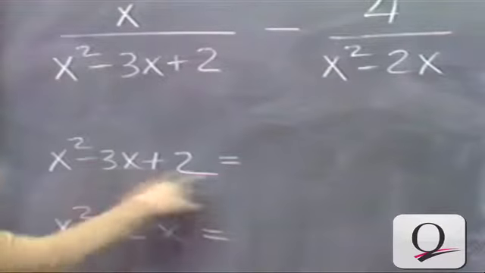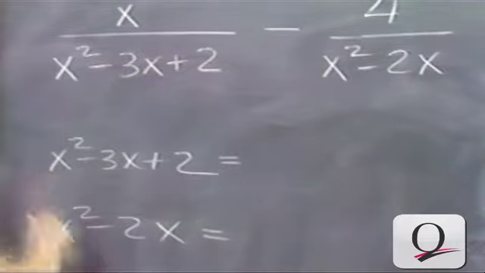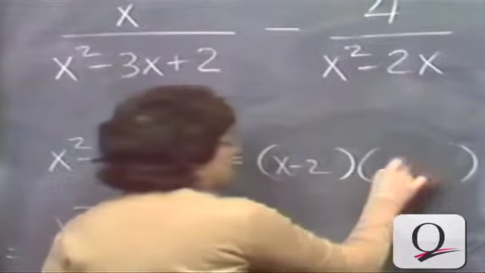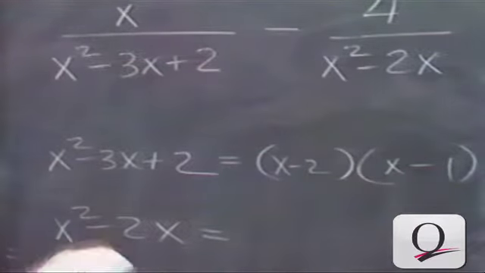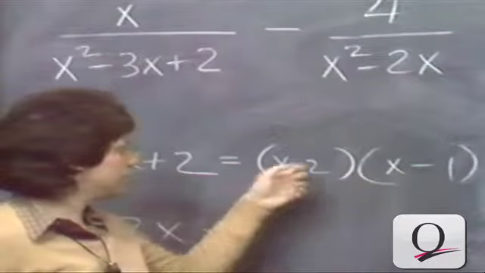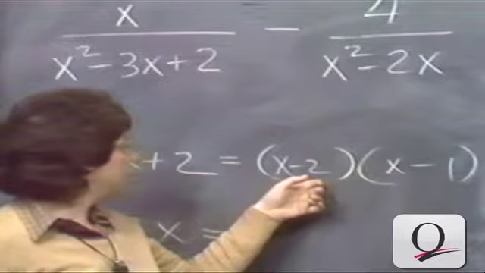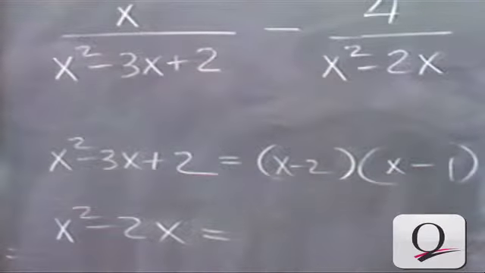Okay, first of all, we see there's nothing that these three terms have in common that we can pull out in front. It's a trinomial with lead coefficient 1, and we can factor it by saying we know two numbers which multiply to plus 2 and add to minus 3, and they are minus 2 and minus 1. And of course, you should check to see if you factored it correctly by using FOIL. First, x squared, outer minus 1x, inner minus 2x for the minus 3x, and then last for the plus 2.